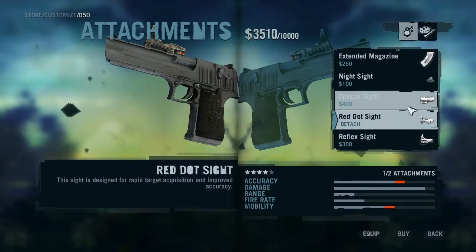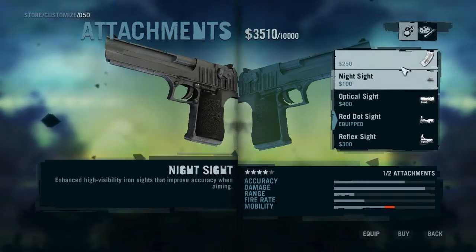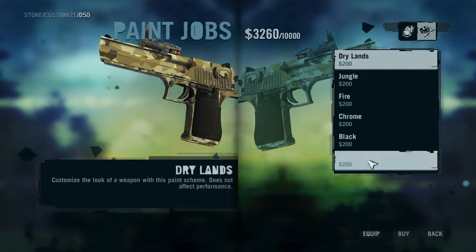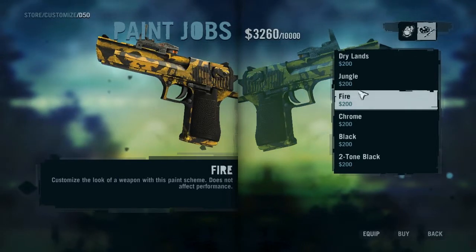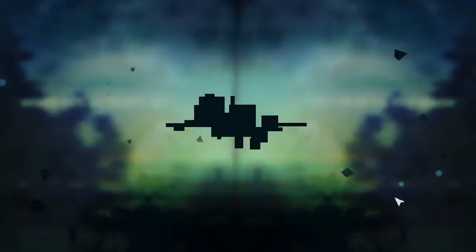Alright, that is way better than the optical sight that the other gun uses. And then we'll take the extended magazine. Let's see, what do we want? Two-tone black, that looks awesome. Black also looks awesome. Chrome. Fire. Ooh, fire looks way... fire's badass, okay. We're taking fire.